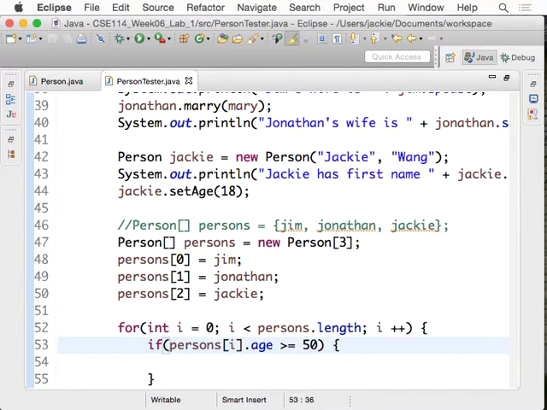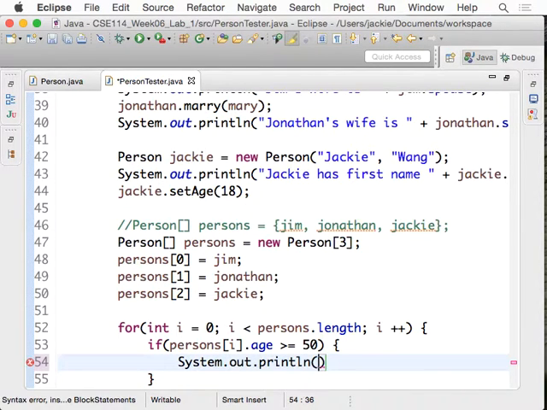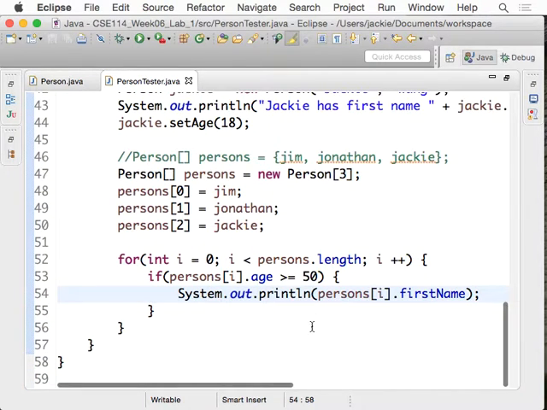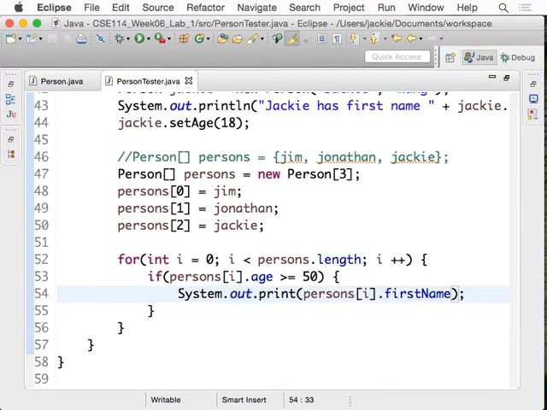If that's the case, then I'm going to print out the person. What does it say? You're going to print out. Okay, good. Thank you. So you're going to print out system.out.println. So you can say persons i dot first name. Okay, I would say print, so I don't want a new line yet.